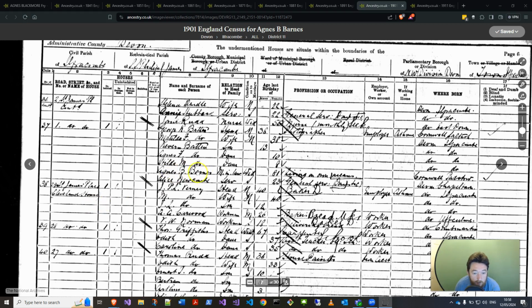So again, my ancestor here, she's now listed as a widowed mother-in-law at 81, living on own means. Okay, living with her daughter and son-in-law's family in a very similar place, St James's Place in Ilfracombe. And lots of young children, rather nicely. Granddaughter Agnes Fry Batten is named after her, as she was born Agnes Fry.